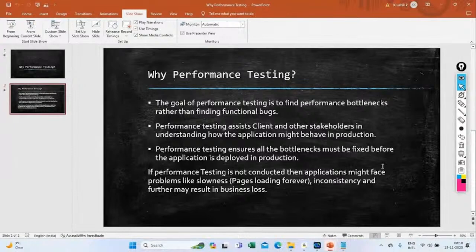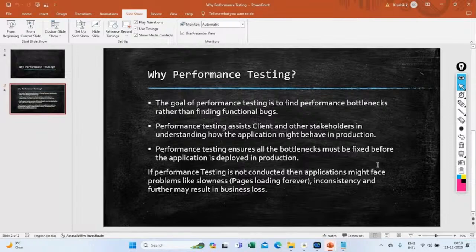Now, when it comes to a software application, like I told you in the example of the lift, instead of one user, what if there is max capacity in the lift and then they press the three button and we are analyzing the performance of the lift?